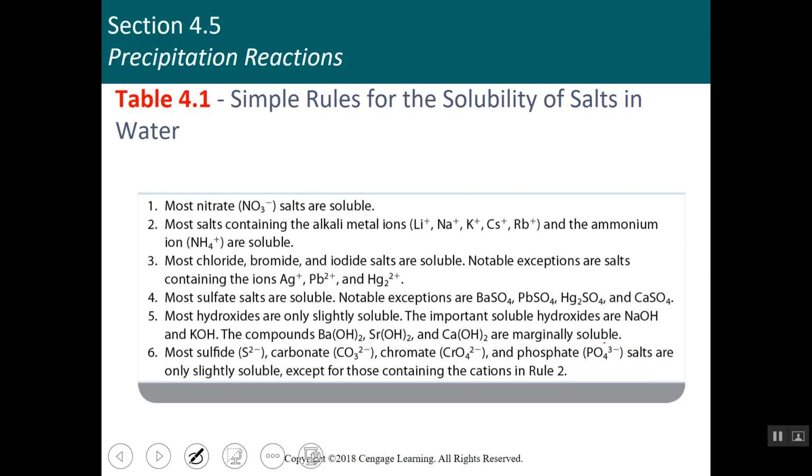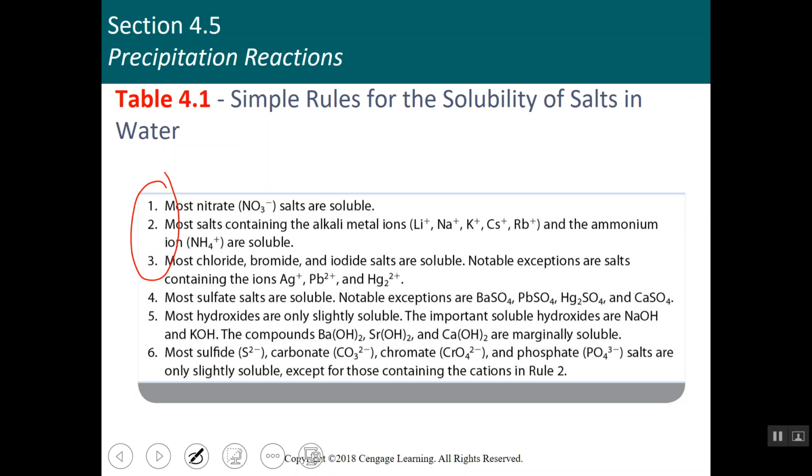Here are the solubility rules. You do need to know these. Most students think these look impossible. However, you can generally get away with learning these first three, and then you can almost determine everything else other than that. So if you know those first three, that gets you a long way in chemistry. It is important to know the others as well, but if you know those specifically, that's a good way to do that.